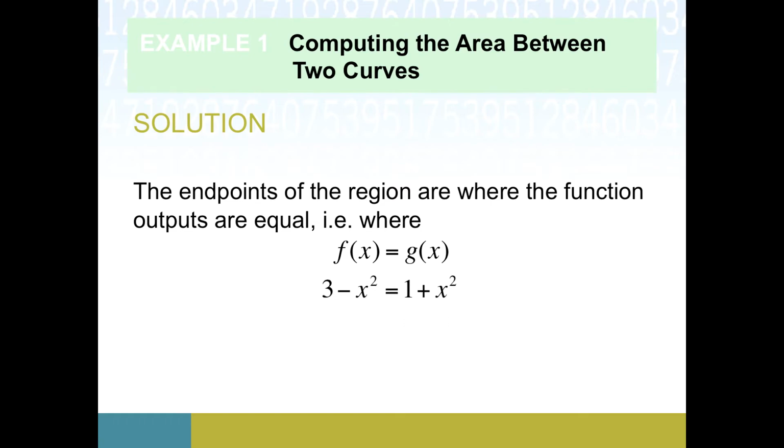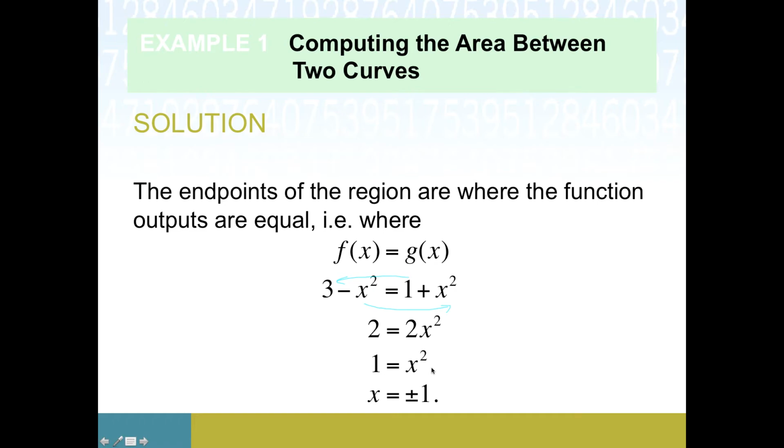We're grabbing those formulas from the first slide of this example, and then doing our normal reorganization. In this case, we're going to add an x squared over, take away 1, use our normal properties of equality, and divide the 2 out. The only thing we have to be careful of is that this really is plus or minus. When we take the square root, we introduce that extra possibility that x could have been negative.